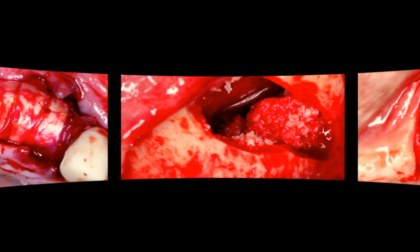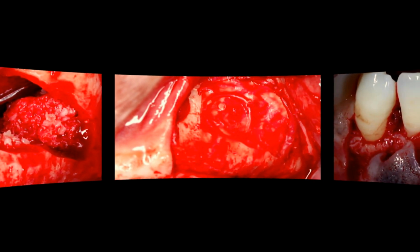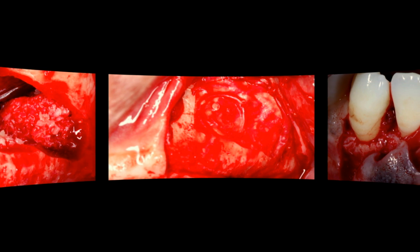I mentioned this already, lateral wall sinus lifts, perforations do occur. As precise as we want to be in using our piezos, it's still very possible to get a perforation. This is a very simple way to repair that, especially for the small perforations. Lateral windows, of course, covering that lateral window with an Amnion-Chorion membrane works really, really well. It conforms beautifully to the defect.